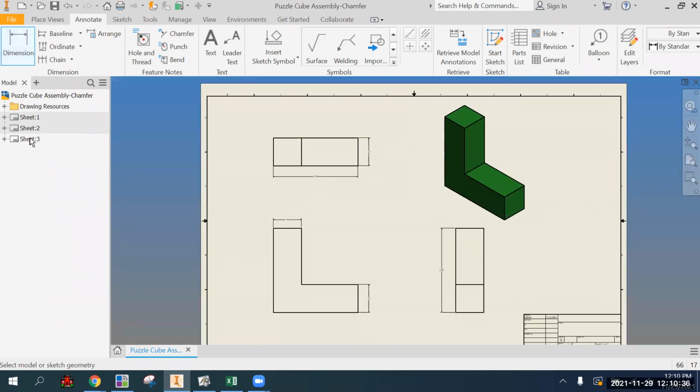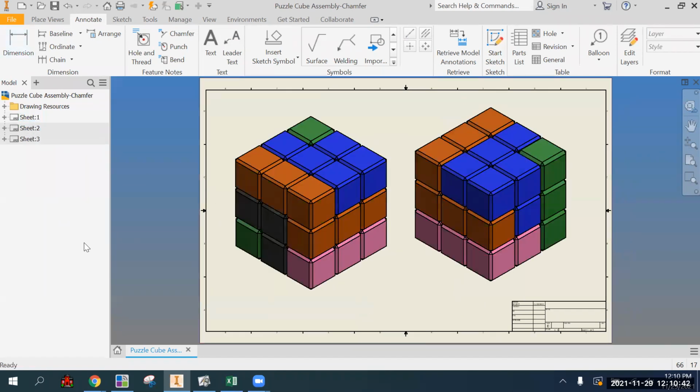Because the basic idea or the overall theme of all drawing files is communicating the idea of your part, whether it's to a manufacturer that you want to build it, whether it's for a client that asks you to design something, if you're in the role of an engineer.